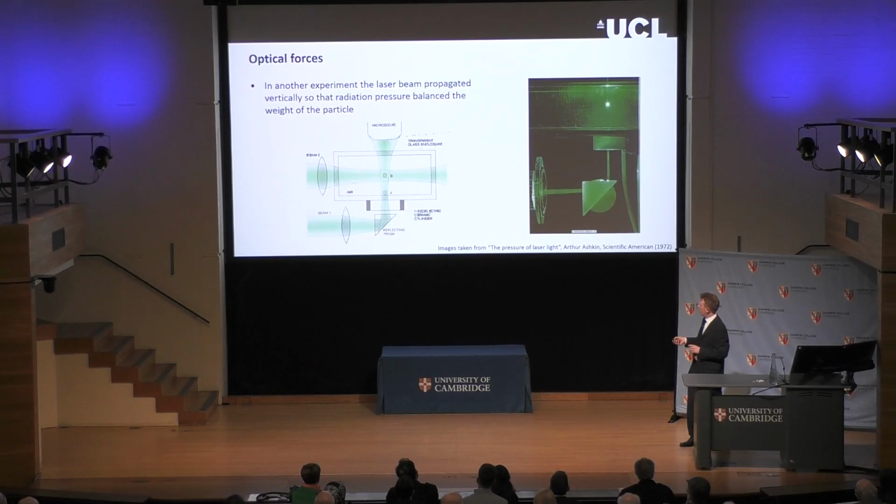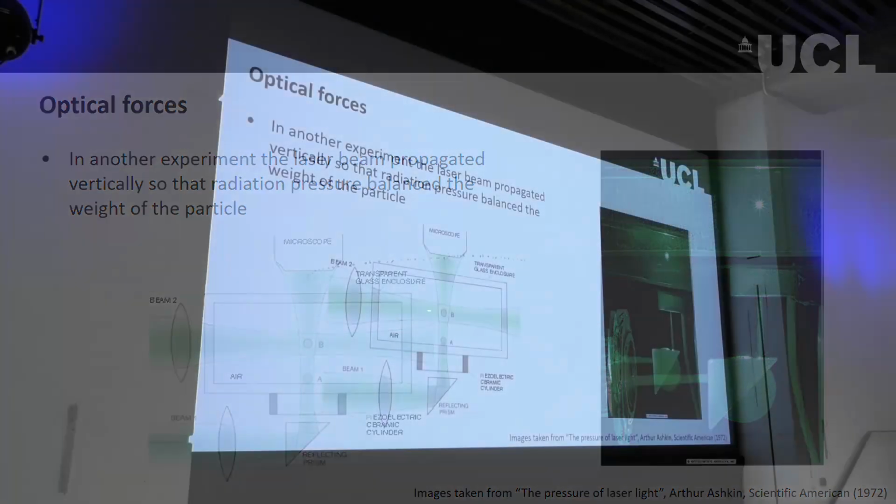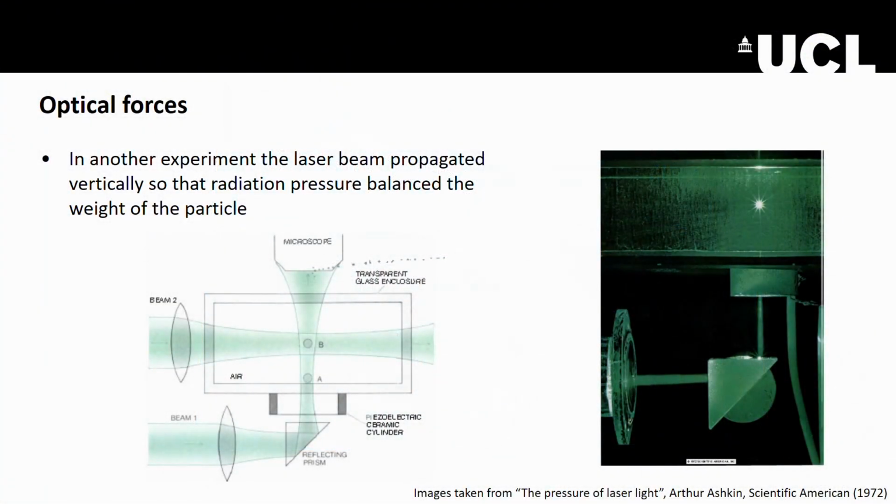Okay, this is his drawing of the apparatus. This is the levitating beam, comes in, its focus, reflected upwards, it pushes this particle up. This second beam here is there so the particle will scatter light so that you can see it. And this is a photograph of his experiment. And you can see the path of the laser beam here and this little bright twinkling dot there. A levitated particle.